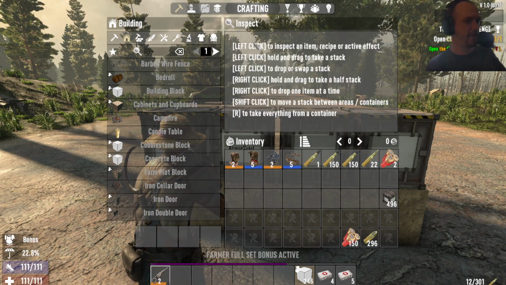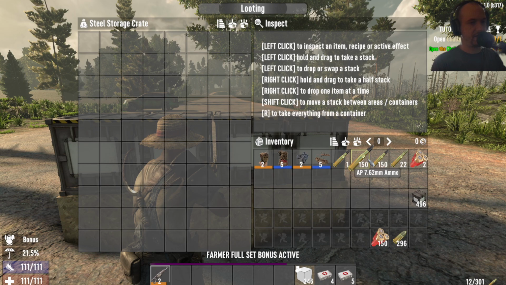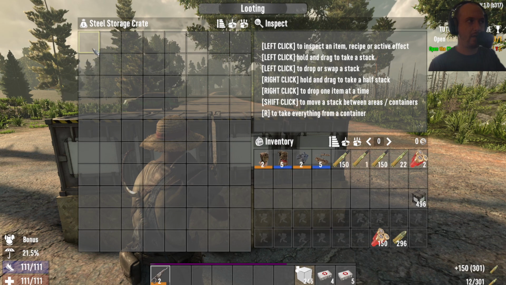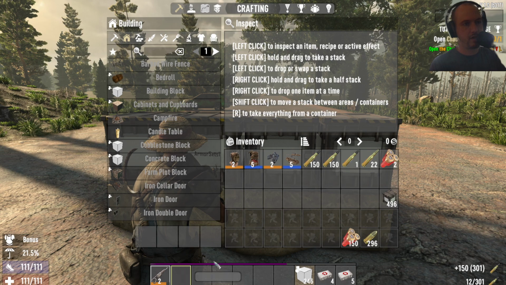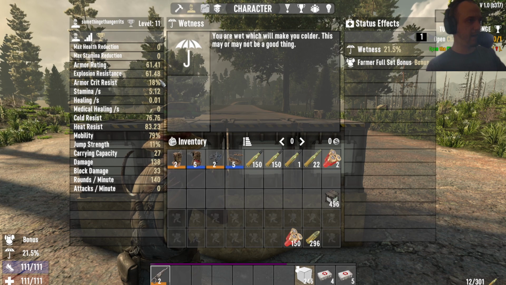If you hold shift, it'll move it down to your next bar. That's also a quick tip here. If you want to quickly move things into your chest and out of your chest, you can shift click. It'll move it into the storage, and you move it out by shift clicking it. But if you're just in your inventory, if you shift click, it'll move it down to your action bar. Anyway, just real quick. Now I have a 61% armor rating.